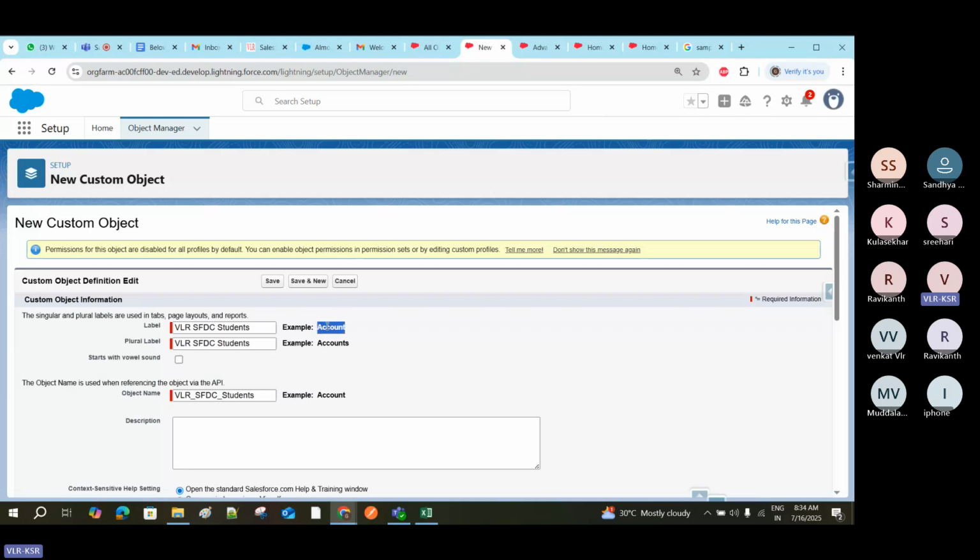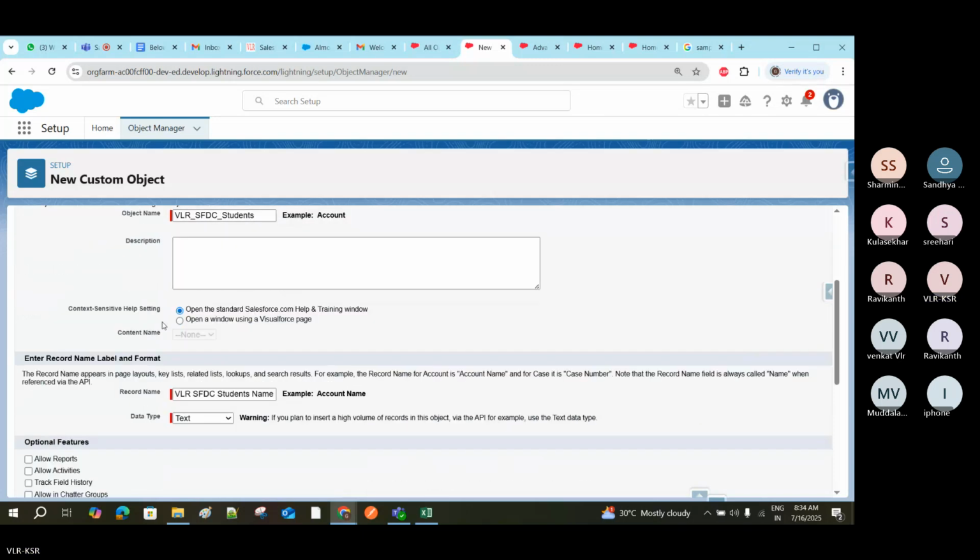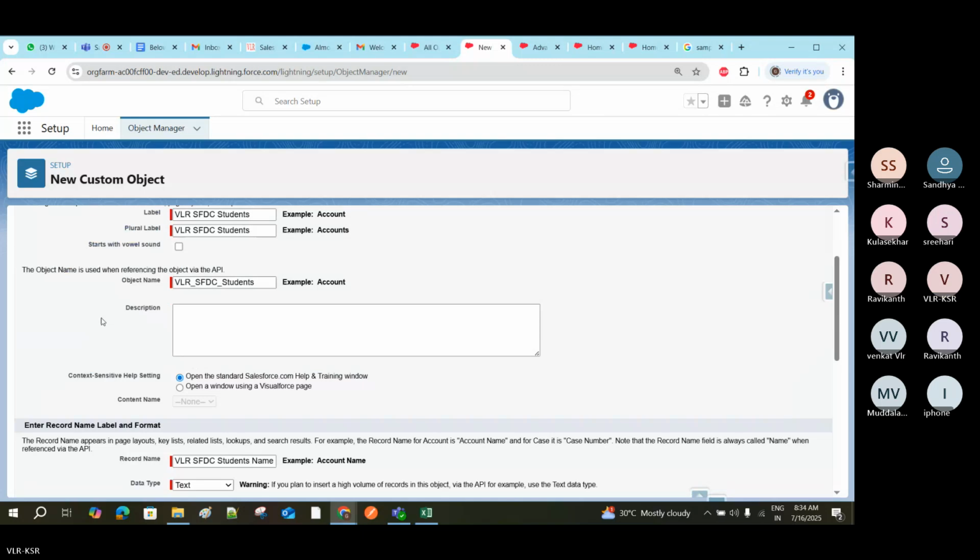Here they give an example, right? Account and accounts. If it is contact, contacts. Record, records. People, people. There is no separate plural name for people, right? People's. It's up to you only. Okay? That is the name. Got it? You just check this one. Why are we creating this object?